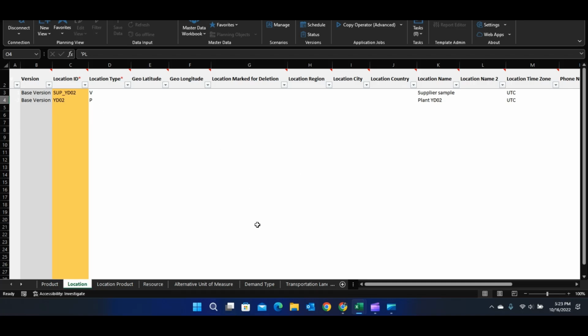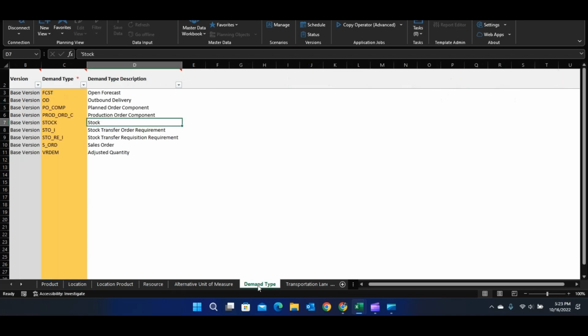Now, even before going there, there is one basic setup which is very important, which is to define the demand types. Demand type is a master data in flexible planning wherein we create different demand types and assign those here in this master data. This in turn gets integrated as demand type, order types in S4 once we do the proper integration with the source system.